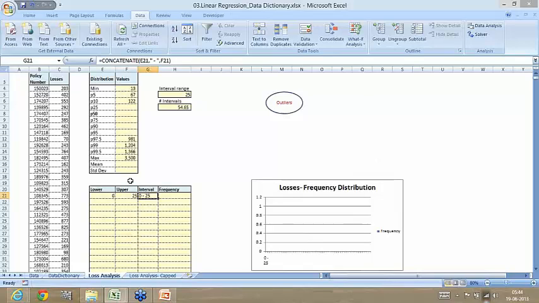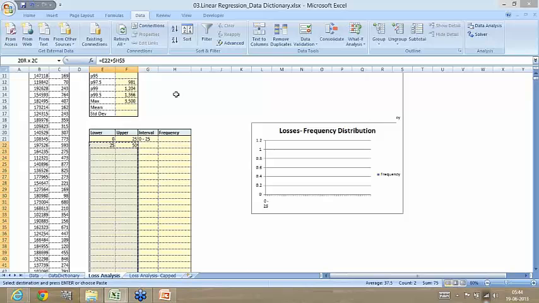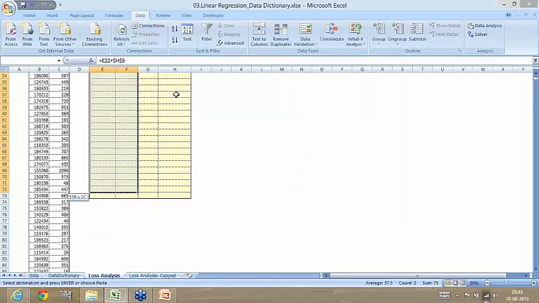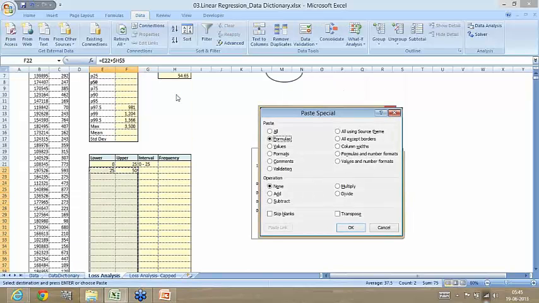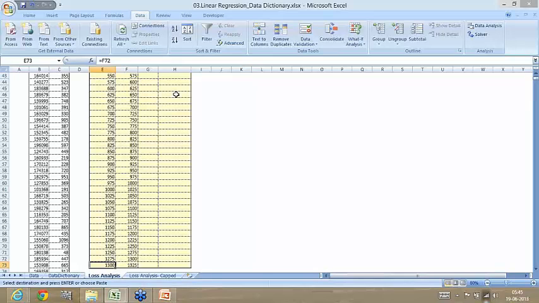Then next will be 25 to 50. So I can write this as this and this as plus this. This is the fixed number because I need to keep 25 as a cap. So I can drag these formulas till they reach the point. So it reaches 1300 and the final point should be 3500, which is our maximum value, right?